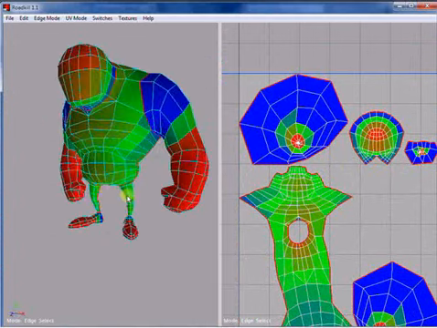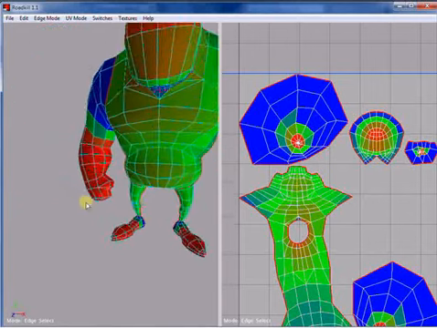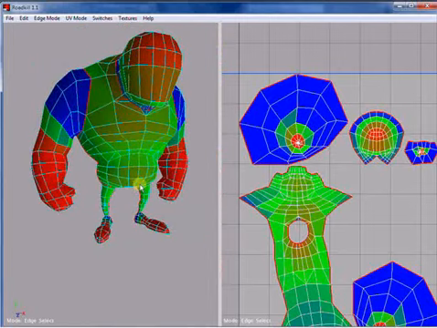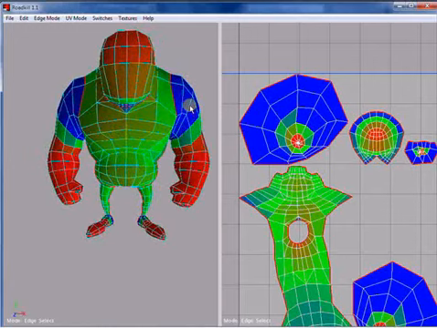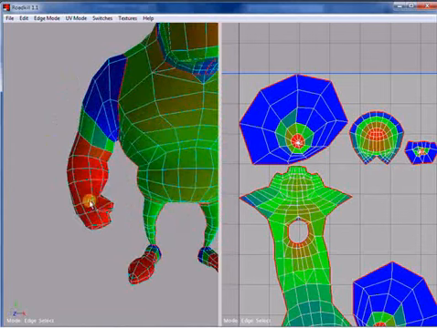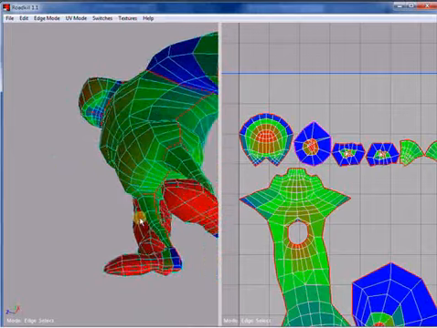Okay. Quickly put the arms and legs. I'm going to do one on each side because I'm not going to bother with doing each one individually. I'm just going to later on in Max take that and duplicate it over to the other side. So I'm going to just unwrap one side on each. So I'm going to take this arm, take the wrist, cut. Take the inside of the arm.